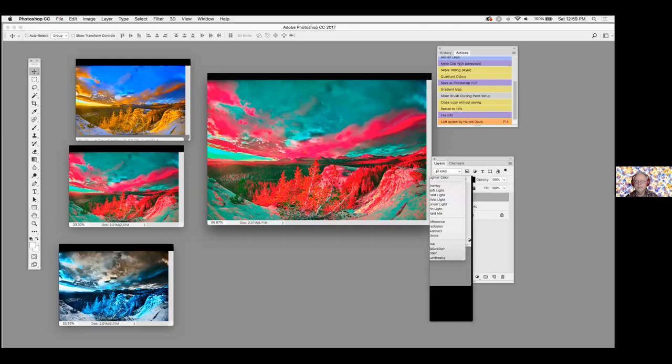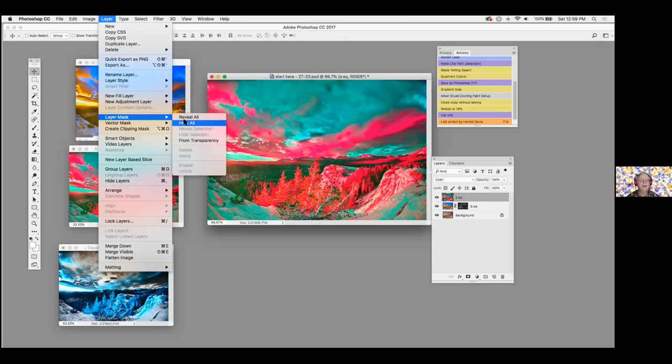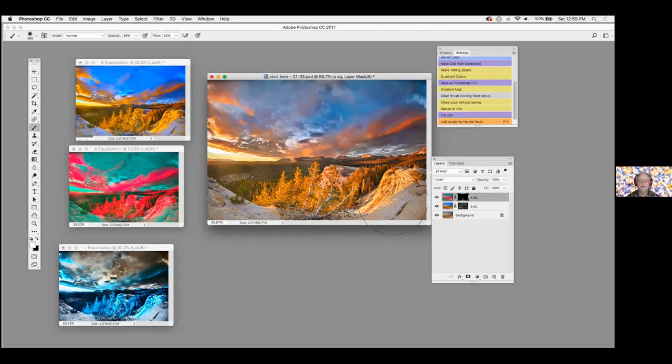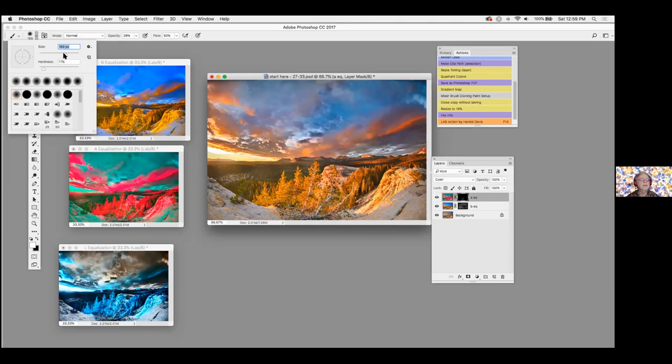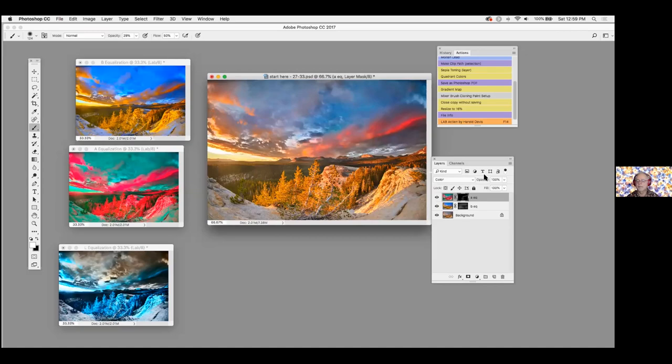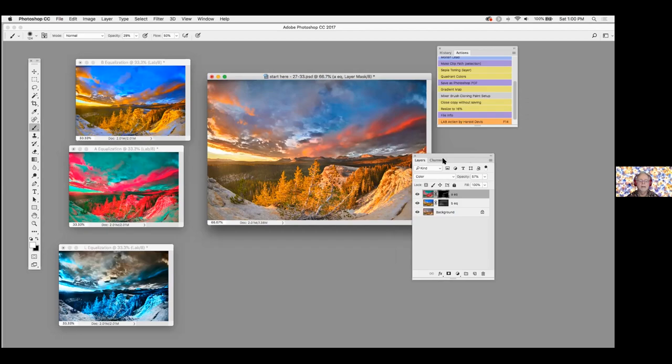And we'll go layer, layer mask, hide all. So first I'll give a hit right here, like that. And then I'll get my brush much smaller. And it's even so, like about that. And I'll go, boom. That might be a little over the top. So let's take that down a bit in opacity, maybe like about that. And let me add a little bit over here too. Nice sunset, wasn't it? All right, fellas.